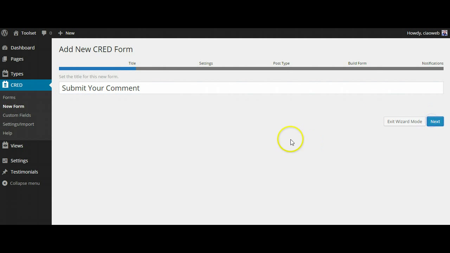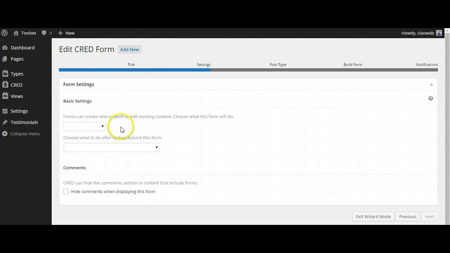You click next. And now we should choose one of these two options, create content or edit content. In this case it's create content because the testimonials will add new content.